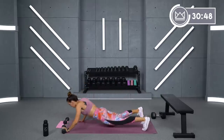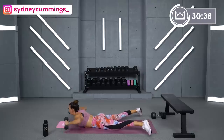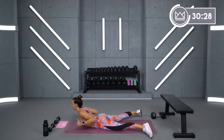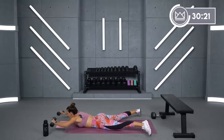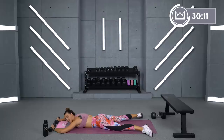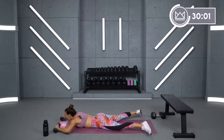If you don't have a dumbbell squeeze back, you're just squeezing shoulder blades back. Ready? Let's go. And I challenge you to just get this move down first. Squeezing. Like you're trying to have your shoulder blades hug your spine before you add these weights. Great job. 11, 10. Three, two, one, and rest.